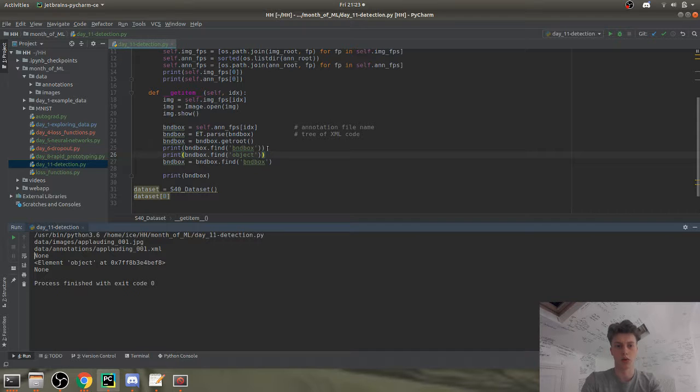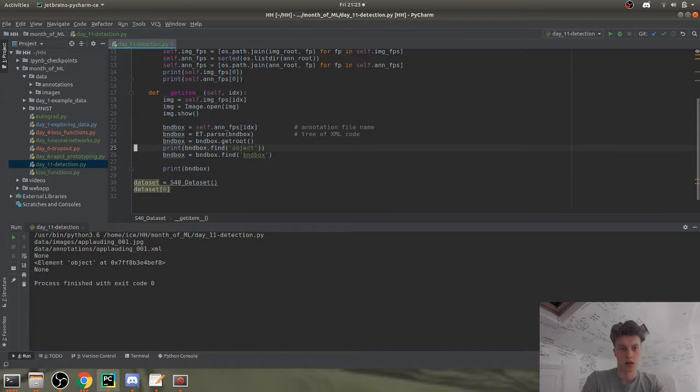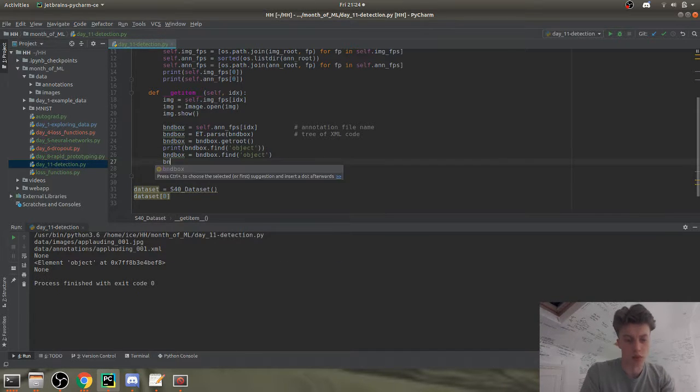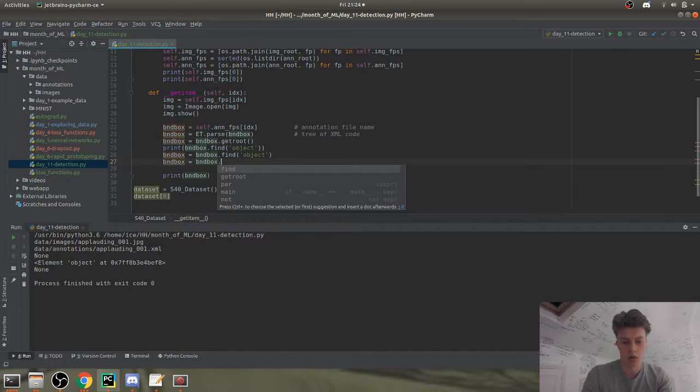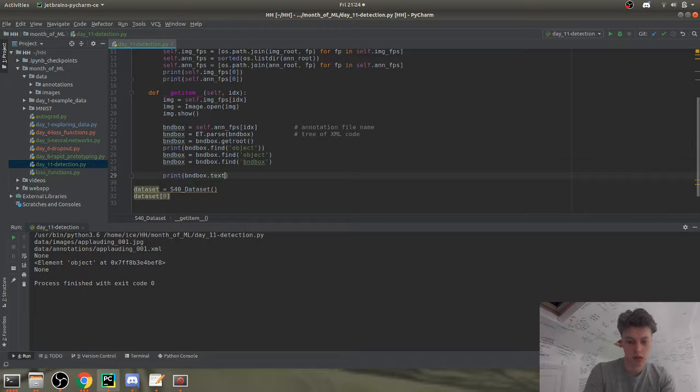So what we'll do instead is we'll find that object, and then we'll do boundbox is equal to boundbox.find boundbox, and then we'll print that boundbox.text just to show us what's in there.